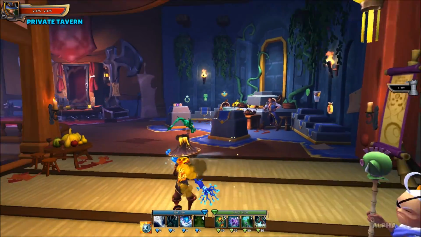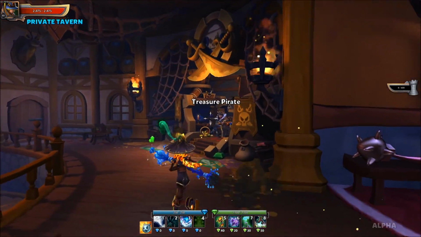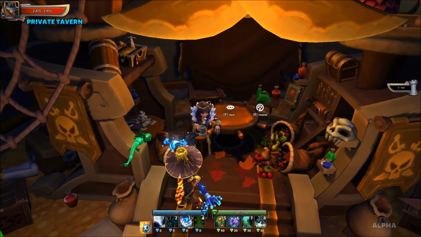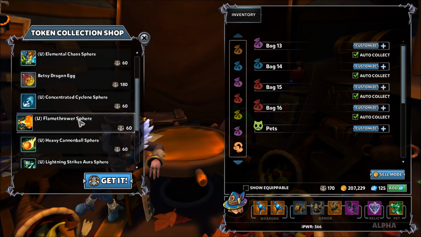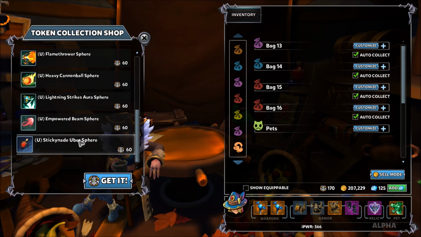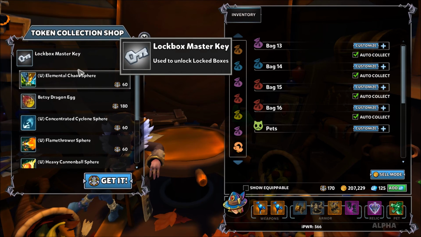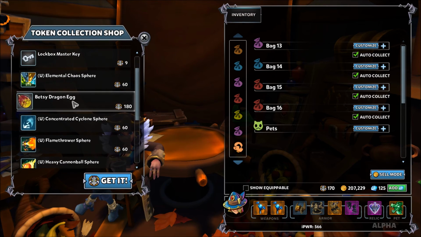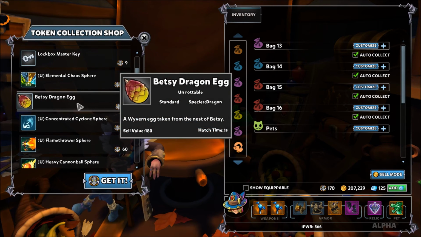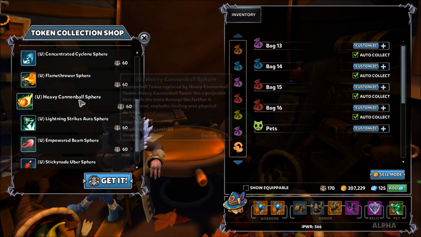Now your tokens are going to be spent over at the adventurer, the pirate, I do believe, the adventuress, treasure pirate. I do believe she's the adventuress. Now this is where you're going to buy your uber spheres, your flamethrower, your lightning strike, your sticky nade, definitely your elemental chaos, and you can buy keys for lock boxes. I don't really find spending opening lock boxes. I just sell those. And your Betsy egg, that's the only egg that's in there for Wayven tokens. Maybe they will add more eggs. I guarantee they'll add more eggs that you can buy with Wayven tokens for a different look on the pets.